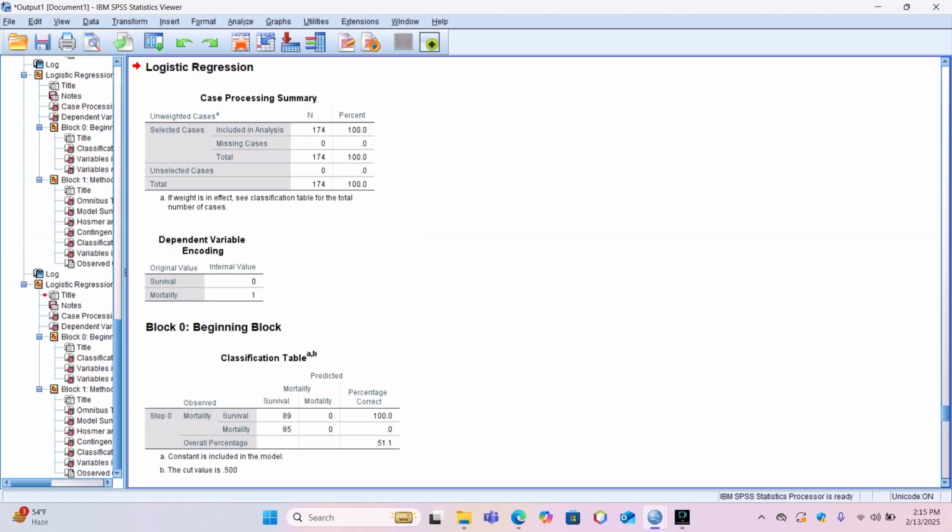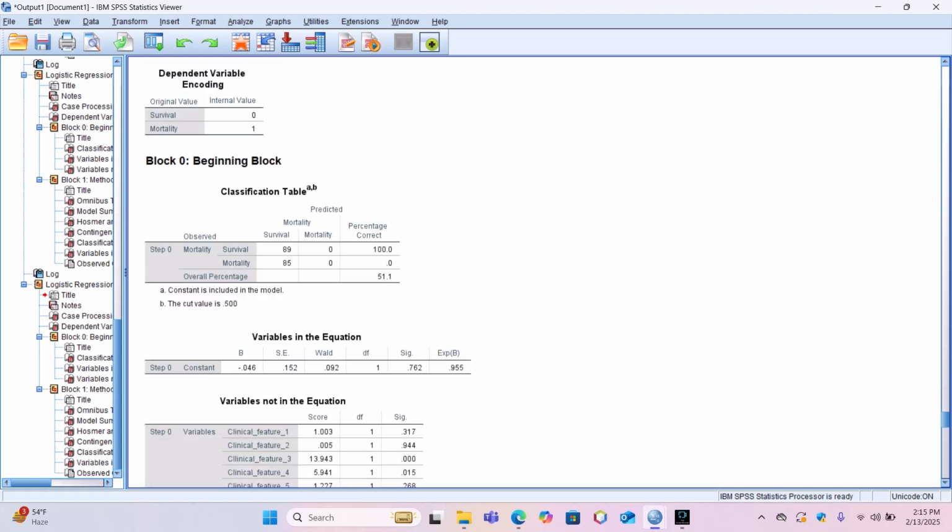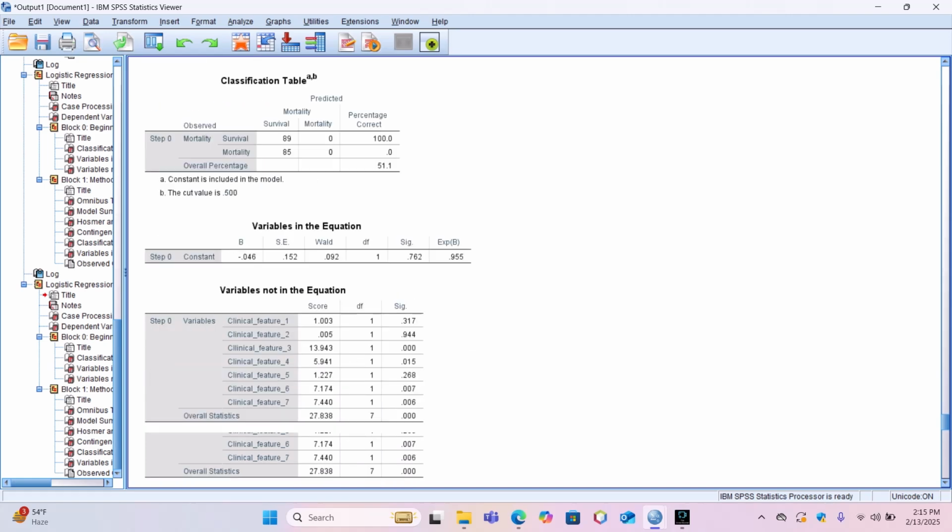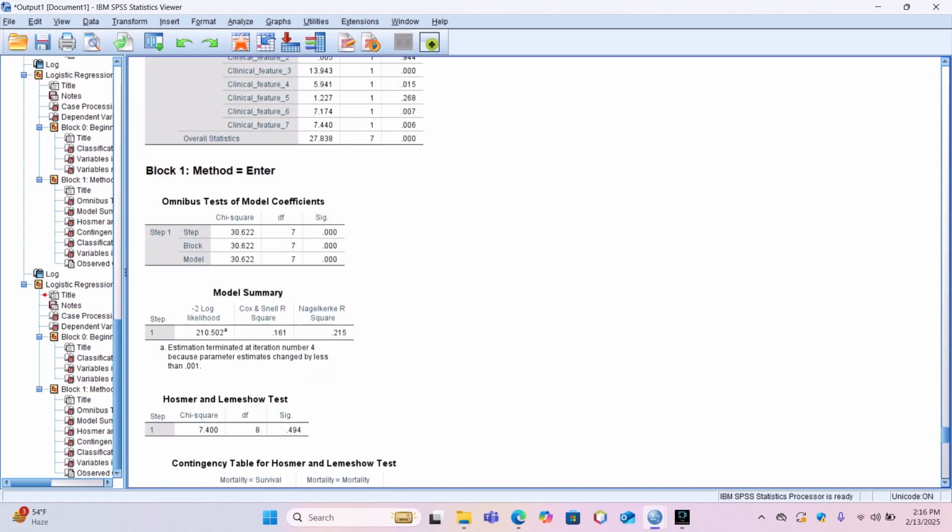Here in the logistic regression output, we have no interest in block 0, so we will go to block 1 and see that the model is significant. I have talked about the calculations of the likelihood ratio test and the negative 2 log likelihood in my previous video. There I talked about how these tests are used to assess the significance of a model. Please check earlier videos for a good explanation of these tests.